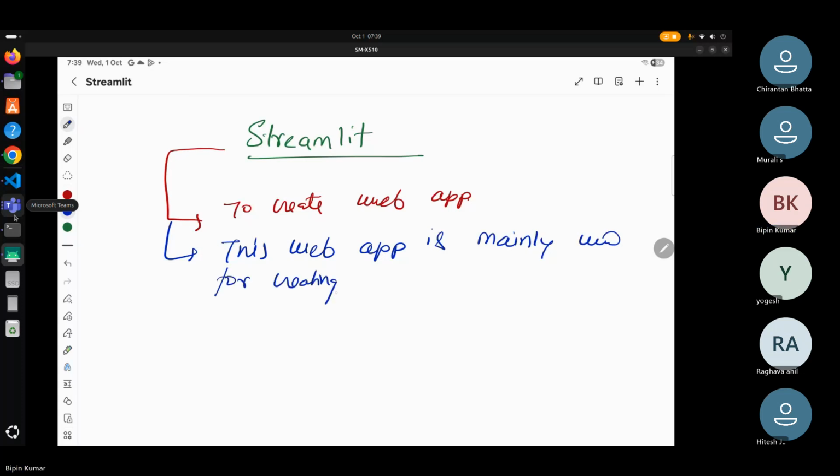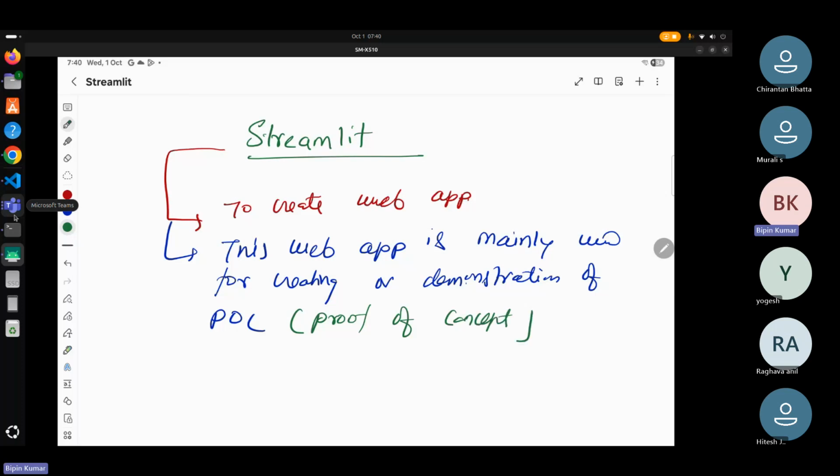creating or demonstration of POC. So POC is nothing but proof of concept. Proof of concept is, let's say you want to work on some project, and when you start the project, you have to show something, right?